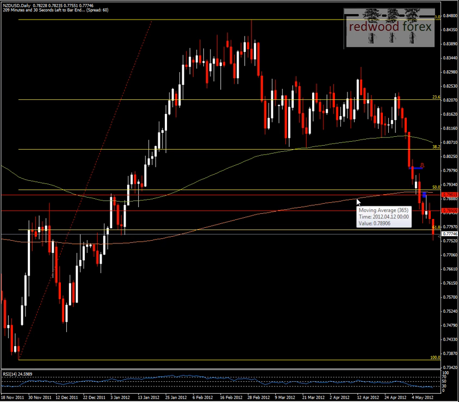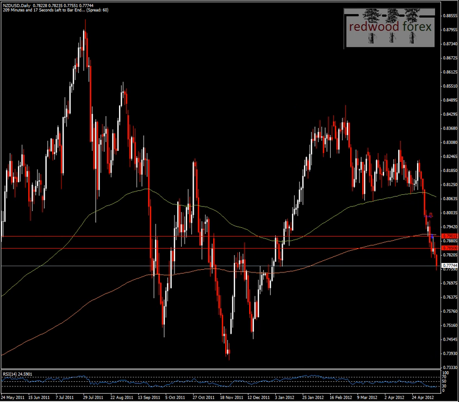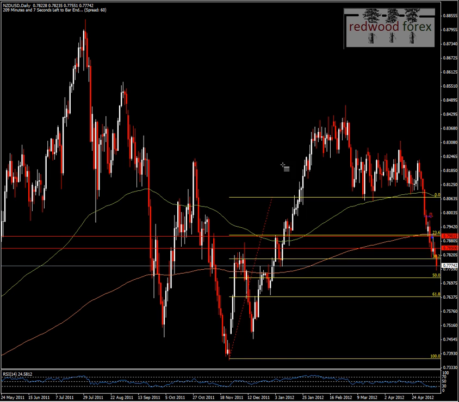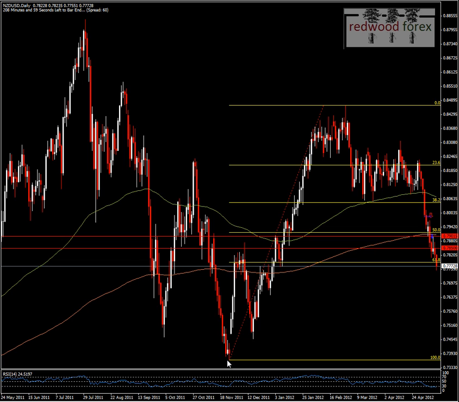So right here is the 365 EMA moving average and the 50% fib retracement level. If I zoom back out, I'll show you how I got the fib retracement. All you do is go to your Fibonacci indicator, and you draw it from the bottom all the way to the top, since we're seeing the retracement from the motion of it going from here all the way up to this point. And you can see right here that this bar cut right through the 50% level.